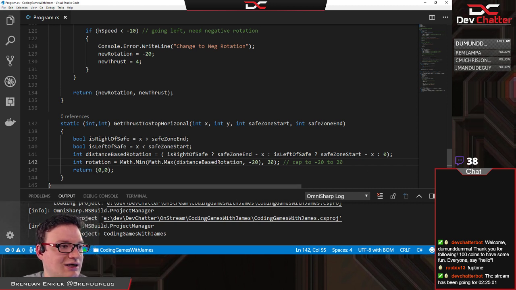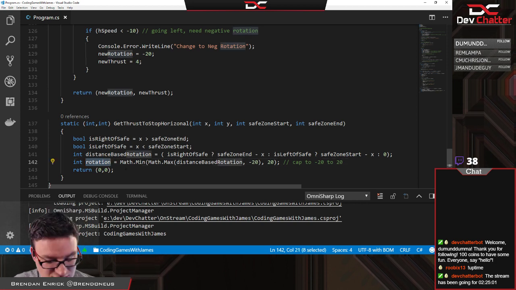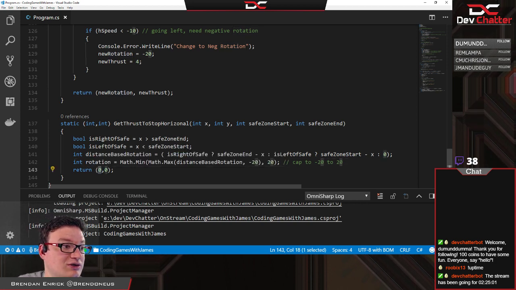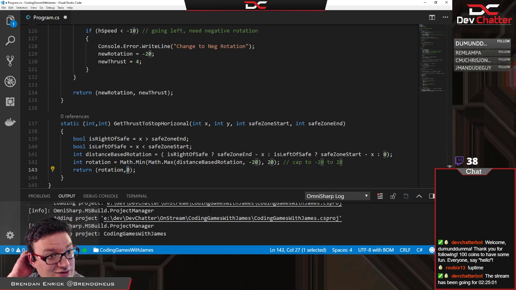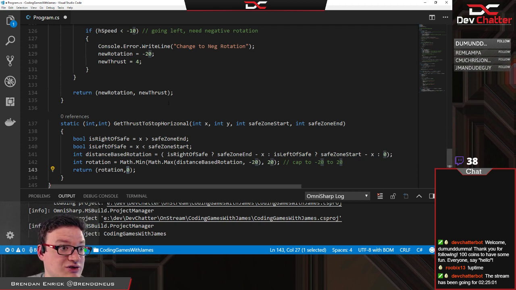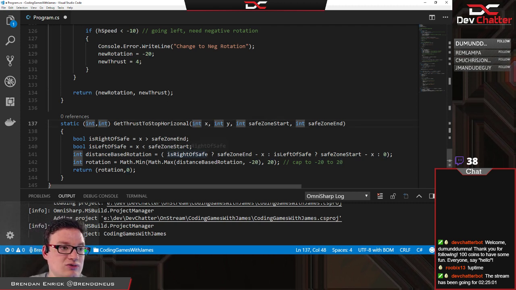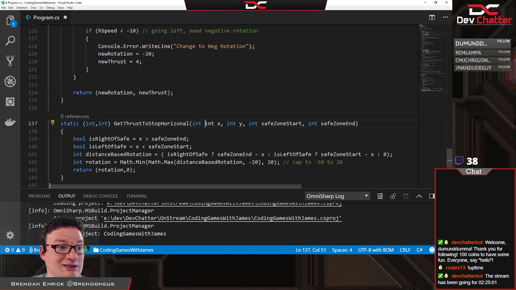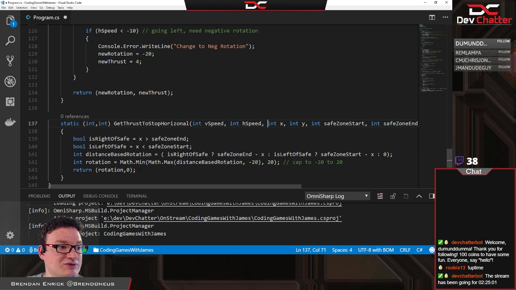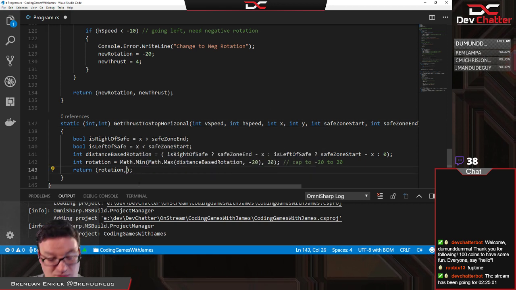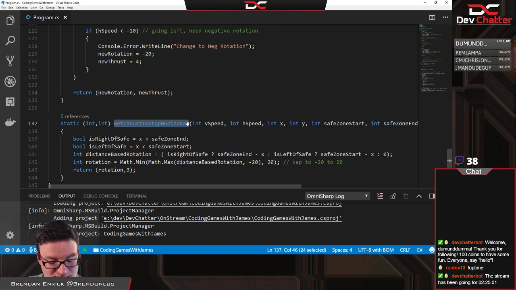So then, you're suggesting that we take this rotation value, return that as the rotation value, and our thrust as something like 30 or 40 depending on our speed. So, int v speed, int h speed gets us those values. For now, I'm just going to return back a thrust of 4.